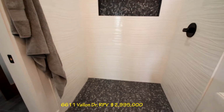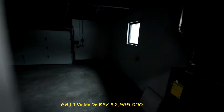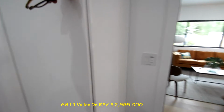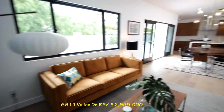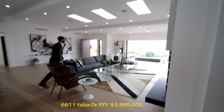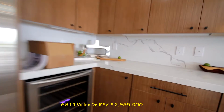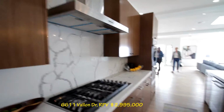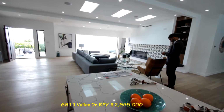Trench drain on the bath here. It's nice. Keeps going. We got laundry. Direct access to the garage, forced air heaters out here, that's nice. Tankless water heater. These cabinets, pretty interesting. Okay, so there's a little living room back here. There's some skylights, recessed lighting. Nice raindrop cabinets here. Maple lined, cushioned closed, there's some, ooh, spice rack. Nice oven, good center island here. And you know, this is all communal here, so you're hanging out, watching the view and talking to people. It's really cool.